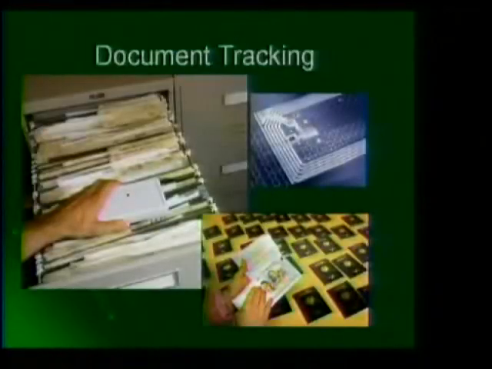And another kind of cool thing, and not so cool in a way, is the document tracking. You can see in the bottom right-hand corner the passport. Everybody's heard about the passport, that all the United States passports are going to RFID. And another cool one that we found was at a hospital or an office, like a law office. They can tag their folders and documents, and instead of taking forever to sort through the files, or if it was filed incorrectly, they can find the documents a lot faster that way.